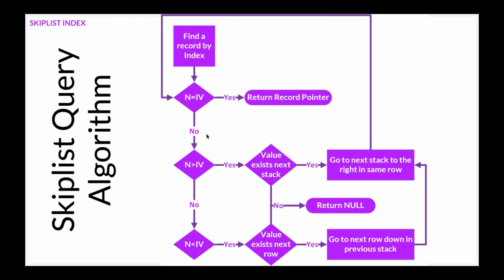If yes, it will continue its search through the stack and do that until it finds the exact value in the exact row that's necessary. Otherwise, it will continue moving through until it either returns a true statement or returns a null statement. That's the simplicity and the beauty of the skip list algorithm. Let's look at that in action with a few different examples.